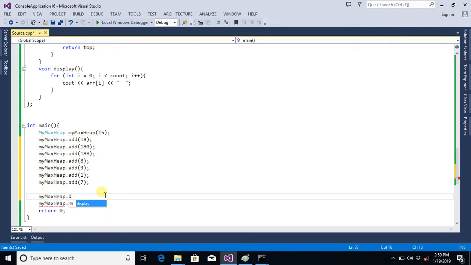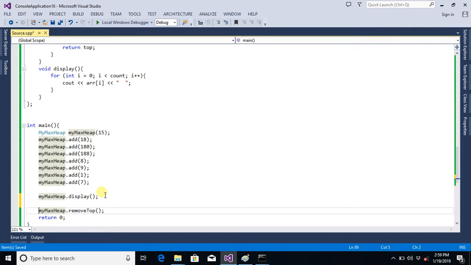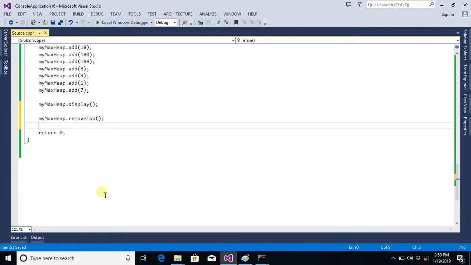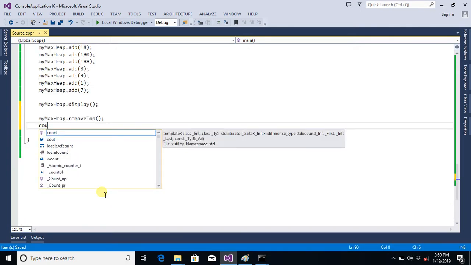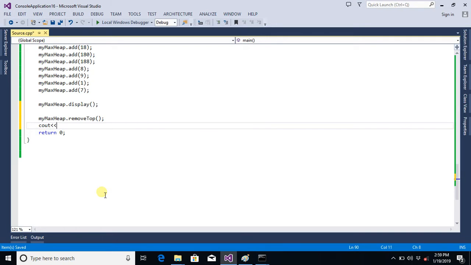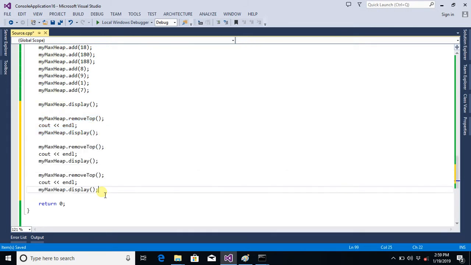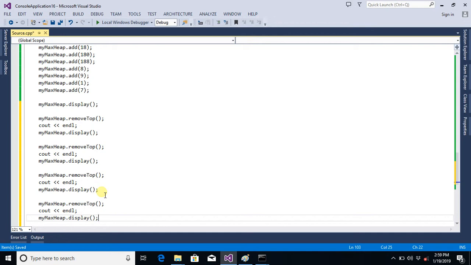It will display value from left to right, and next we remove some top value, and let's write line break here, just make things clear, and again show the values in the heap. And so let's call this block again. So let's see what happens.